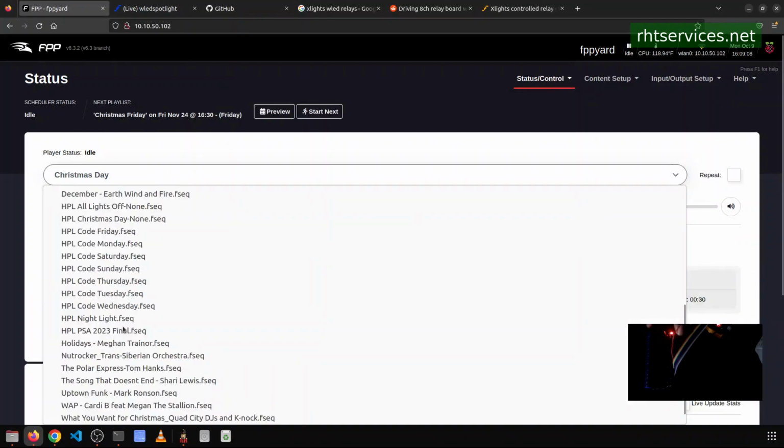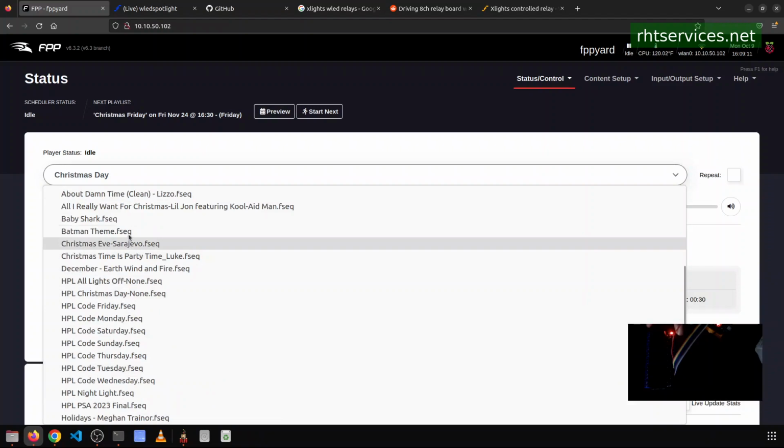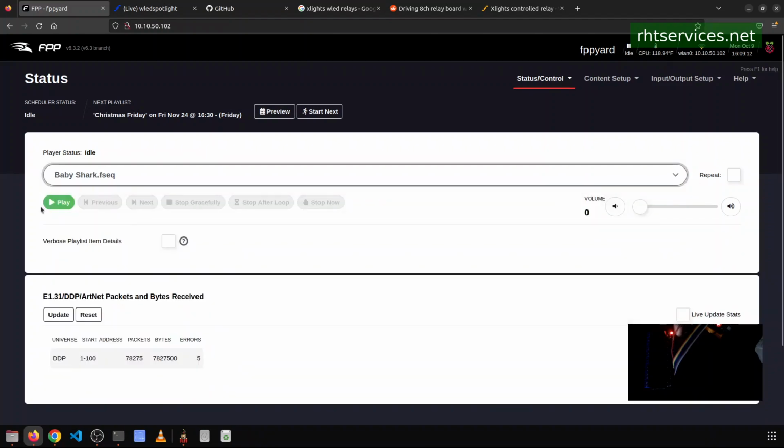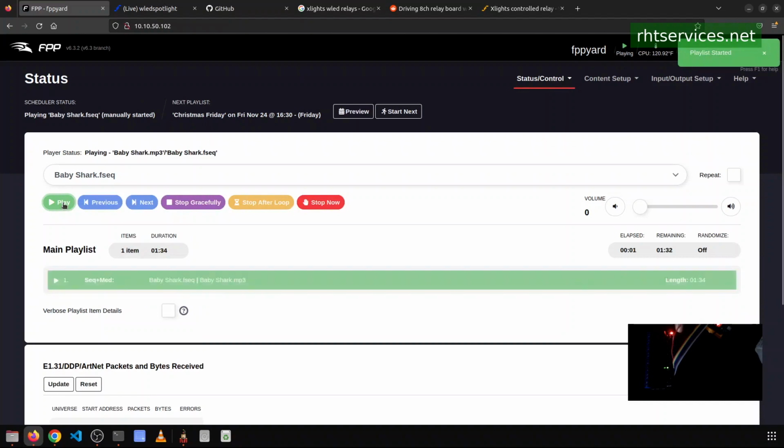So if I come over to Falcon Player, with the same sequence, I can't start the sequence midway, but we'll just go ahead and hit play. As you see, one of the lights is on and is on solid, whereas in xLights it would have this flicker to it. The pulse width modulation, I think, has something to do with that. Now, why is that the case? Not 100% sure, but it does still work the same way as if it was sending data out from xLights.